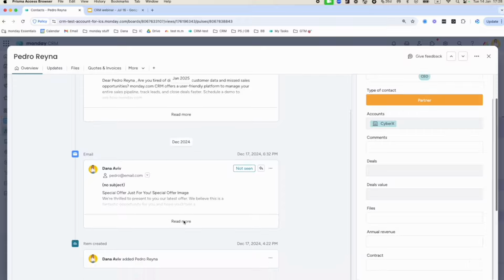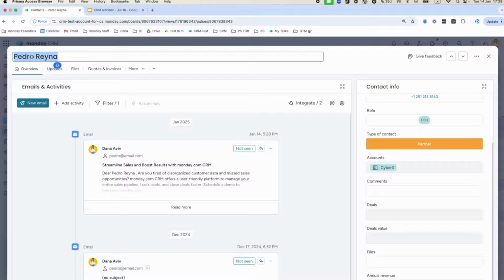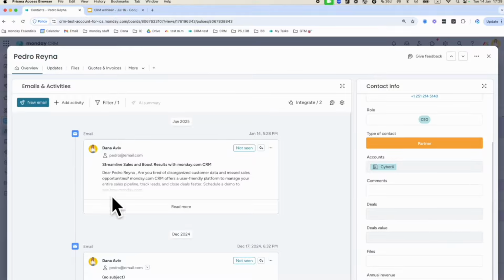And then I have this timeline of interactions that shows me exactly what happened. Now, if you don't want to send your email from your emails and activities, you can also, as you connected and integrated your Gmail or your Outlook, whenever you send an email externally from your email provider, it will also be captured here in the timeline. Whenever Pedro is writing an email to you or you're writing an email to them, it's going to be added here as a timeline block.